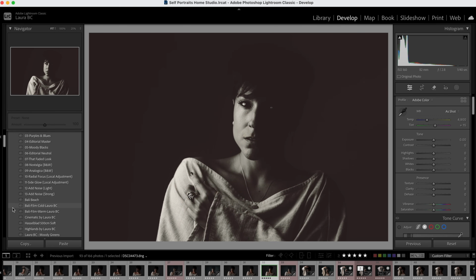What I do always in Lightroom, I mean, you have to do this as well because you're going to be way quicker at editing. When you find your style, create presets, and then you can apply the same presets to every photo and then adjust it. So that's what I do. I do have my own Lightroom presets. You may know that already. So I have all of them here.